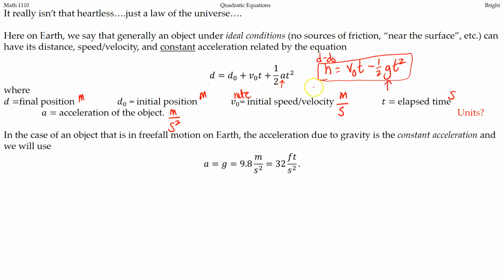So you notice a change from A to G, and it's going to be 9.8 meters per second. If you want to use 9.81, if you're familiar with that, that's fine. These are in meters per second squared units, and if we're using the imperial system, 32. The only thing that I will also say is that in our scenarios, we're going to have to keep in mind the direction.